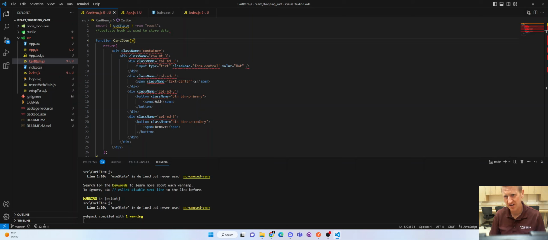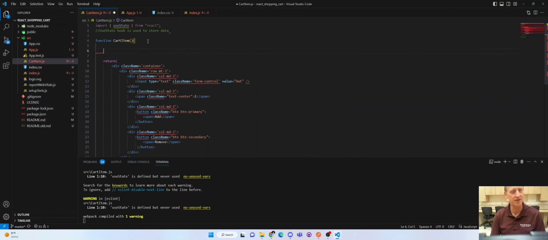Just got to get the syntax pulled up on my other screen real quick. Okay, so inside of your function is where we're going to create this state variable. This is a variable, and this is different.